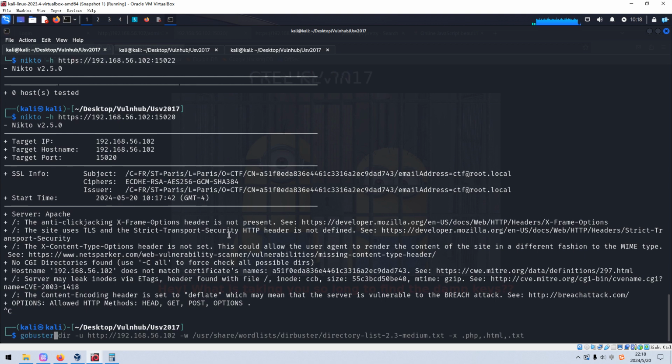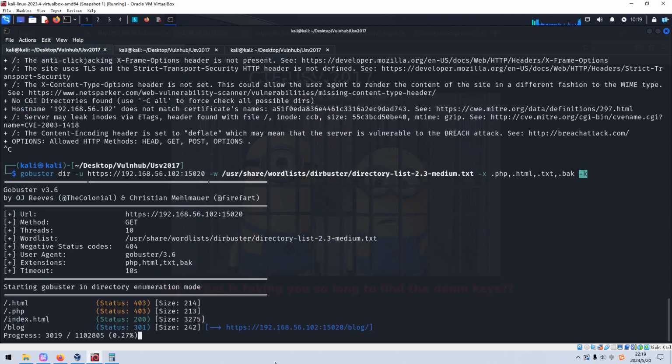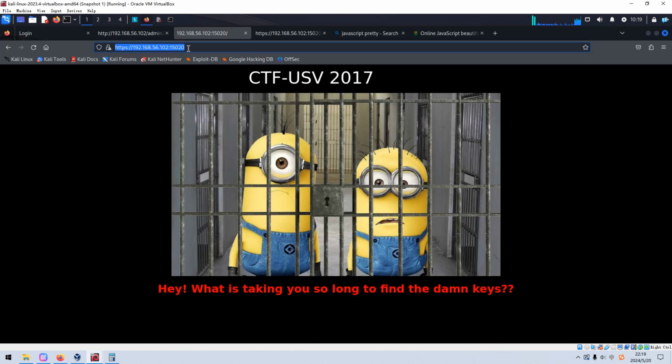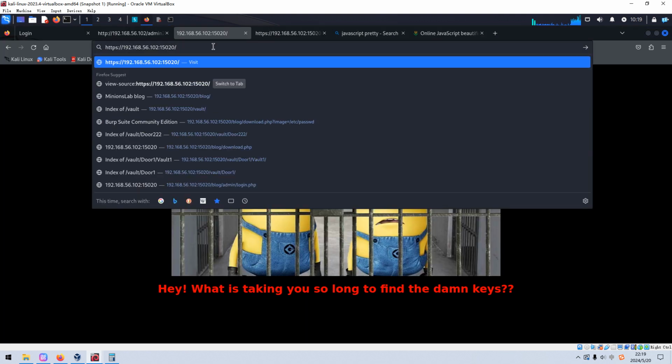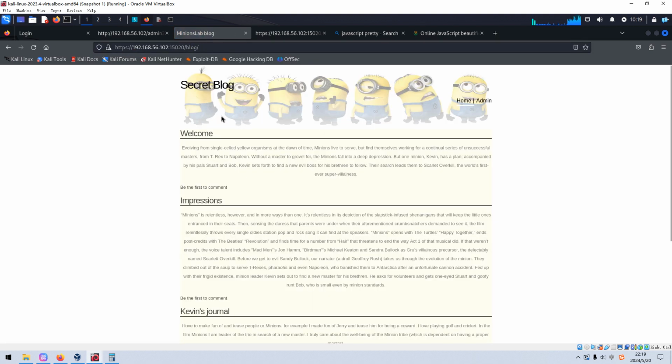Next, we can use GoBuster to do the directory enumeration. I'd like to autocomplete. Of course, very important, we need to put the -k option not to validate the certificate issued by the server, or by the target. Let's press enter. Yeah, immediately we got the first blog, and we can review it manually.